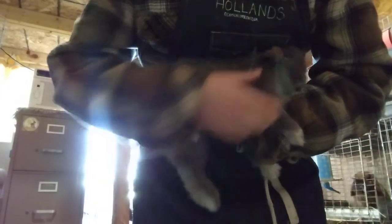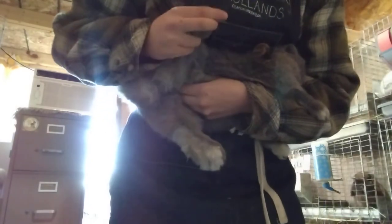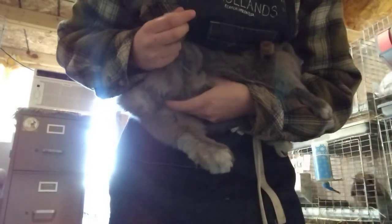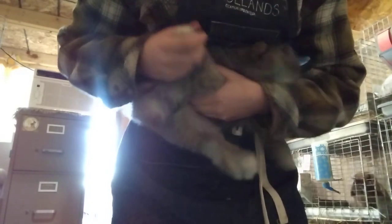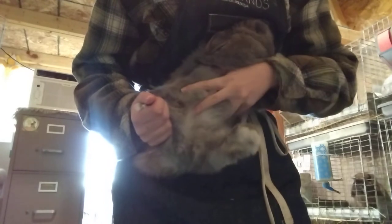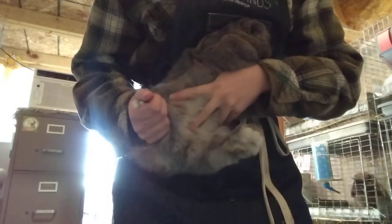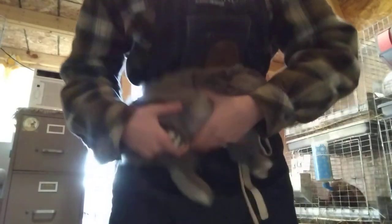Basically, you put the rabbit on your arm like this, and then you rub. She's being a bit fussy, so I put the head in here, and then you just rub. I can feel right here — there is something between these two fingers. You're going to feel something running from all the way down to the two sides, because rabbits have two horns, so all the way from in here on the inside of the leg, all the way up, you're going to be able to feel something.